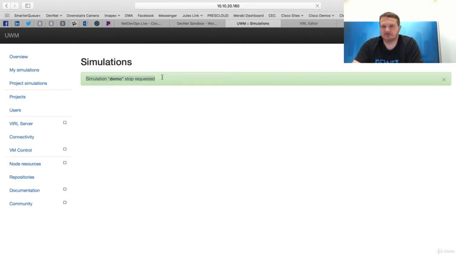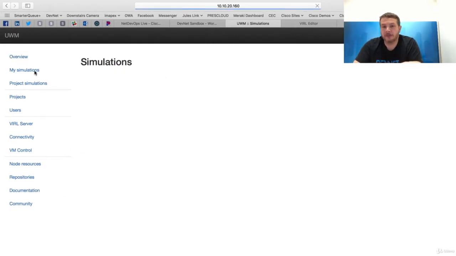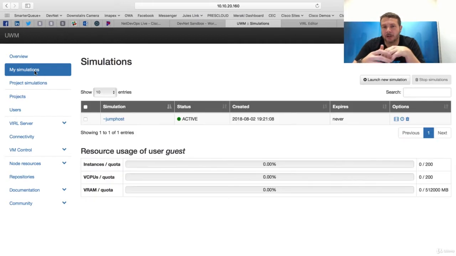Now I'm stopping this mostly just for the load. We're done with it at this point, but VIRL does allow you, if you have enough capacity from a CPU, memory, licensing perspective, you can have more than one simulation going. And in fact, that large sandbox that we looked at before, sometimes I'll have 2 or 3 in there showing different demos all on one VIRL server. You need to make sure you've got enough CPU and license for whatever you're after. This particular server only is licensed for, again, I think 6 simultaneous Cisco devices, and so I wanted to free up those extra 3. All right, so simulations are done.